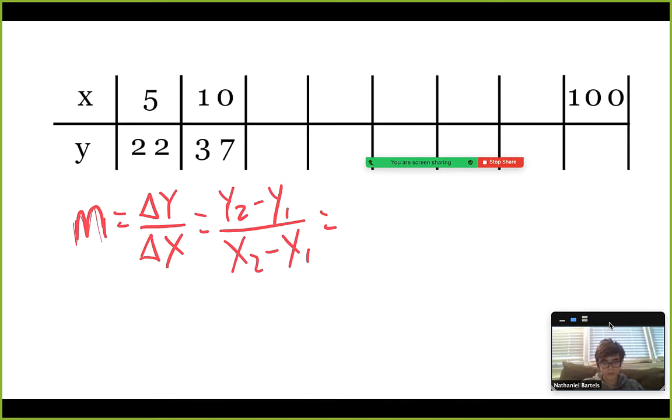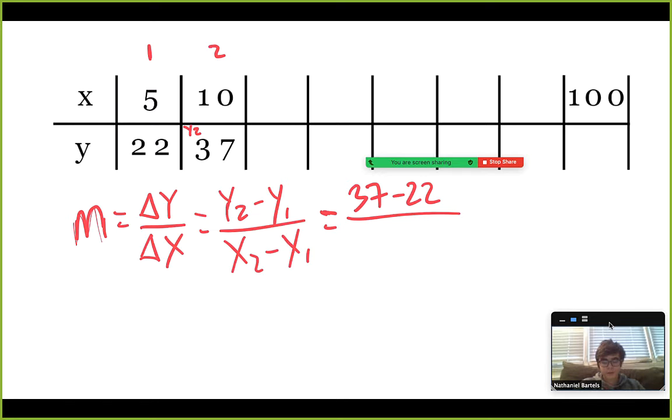And so now we can simply pop in some of these values to figure out what the slope is in this case. And so if we're going to plug in or substitute these values, what should we pop in? 22 plus what equals 37? So you know, we certainly could do it this way. What I'm going to do is, let's say these are the first values and these are the second values, that would make 37 y2. Where I'm going to do 37 minus 22, because that's y2 minus y1.